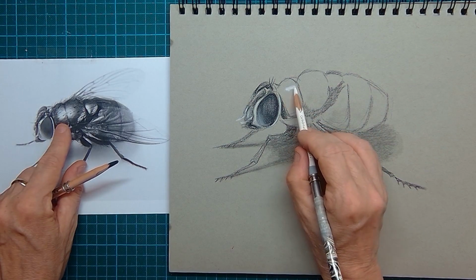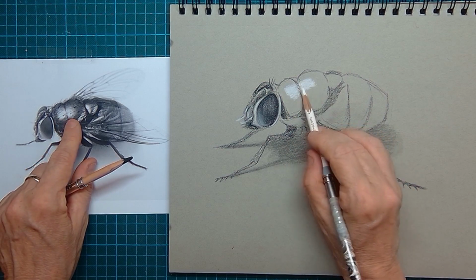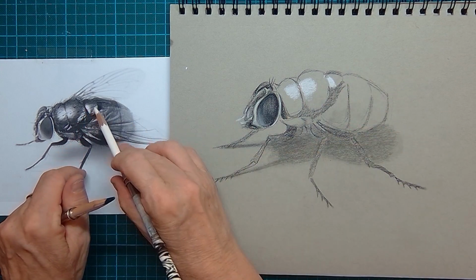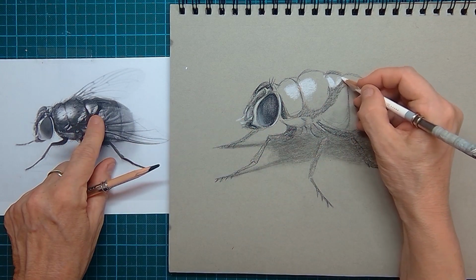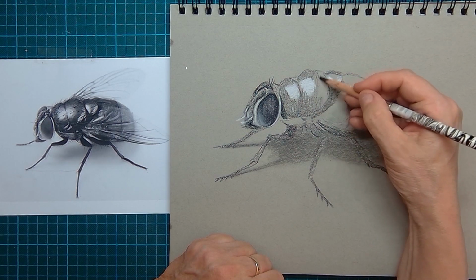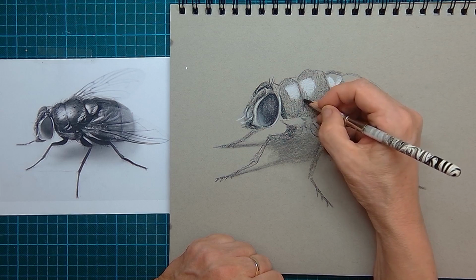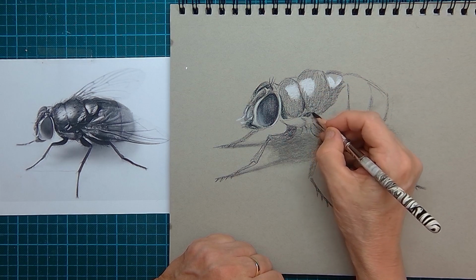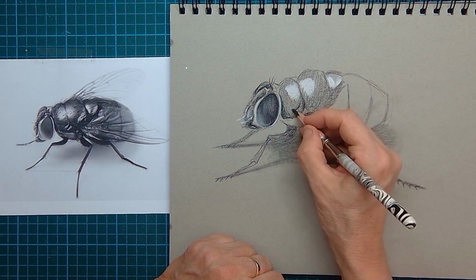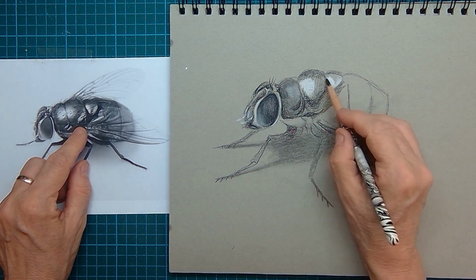And the white pastel is also applied for the shield that is in the mid area of the fly. As you can see, there are some highlights on top of the hard scales of the mid part. So I simply place the highlights with the white pastel pencil, and then I apply the black charcoal again. You can see dark shadows just next to the 3 balls of hard shield, and also gradations of gray in those shields, of course.